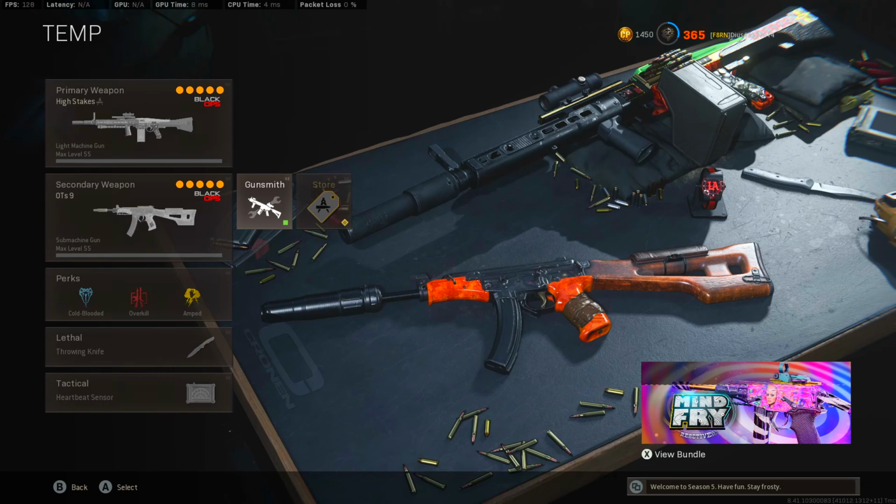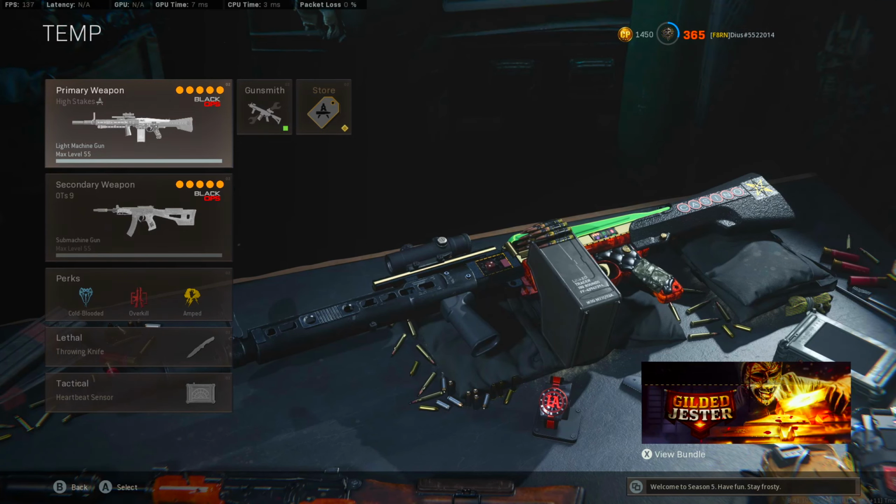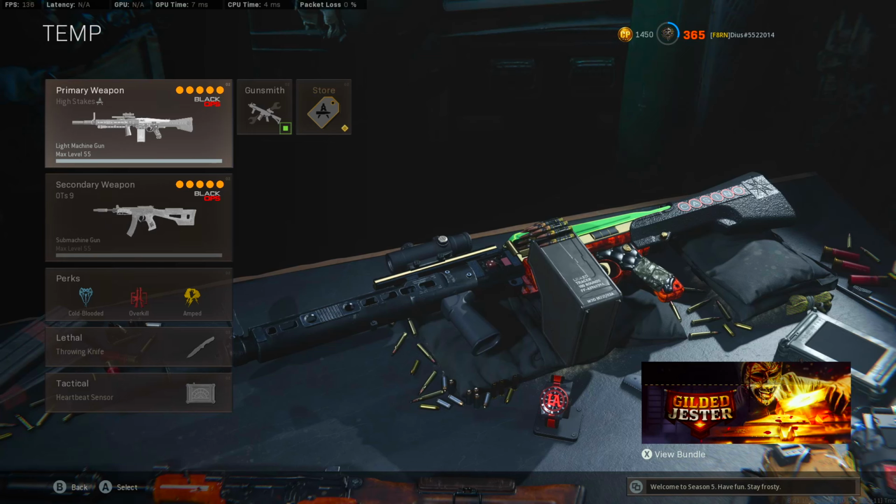That is pretty much it for the class setup, guys. Like I said, I did drop around 26 kills, I'm pretty sure. But let me know what you guys think of the MG82. Do you like it more as an SMG or long range weapon, just such a standard primary weapon? I think I like it more as an SMG, to be honest. It's really fun and it's really underrated.